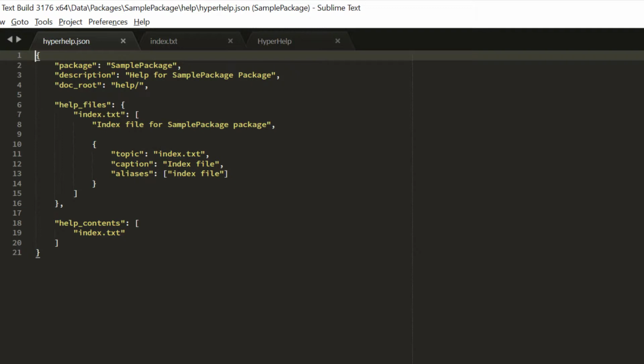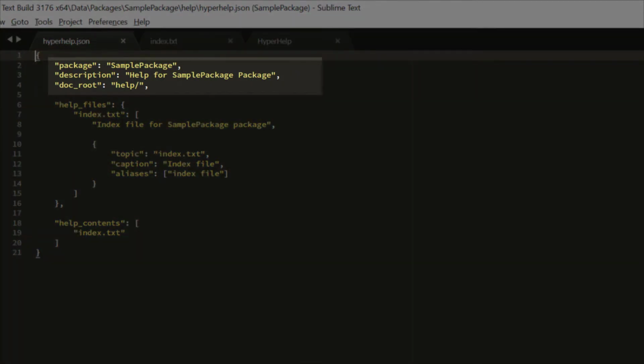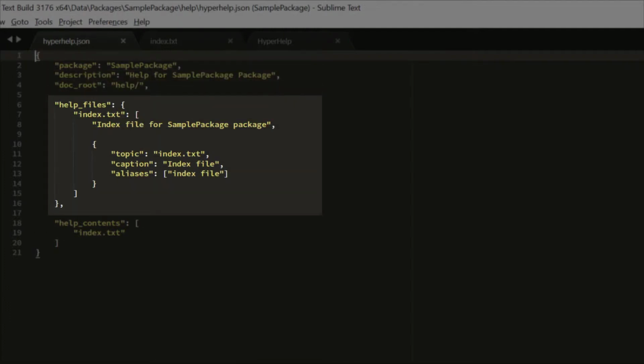But roughly speaking, the HyperHelp.json file, which needs to be named that, by the way, because HyperHelp looks for files with that exact name and assumes that they are help indexes, knows what help the package is for, what the description of the package is for use in Browse Available Help and other places, and where the document root is so that the help system knows where to look for the help files.